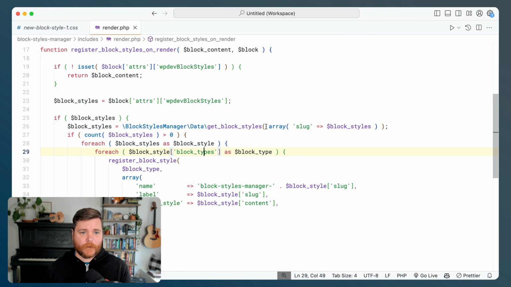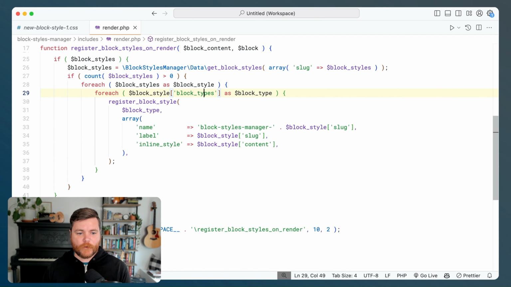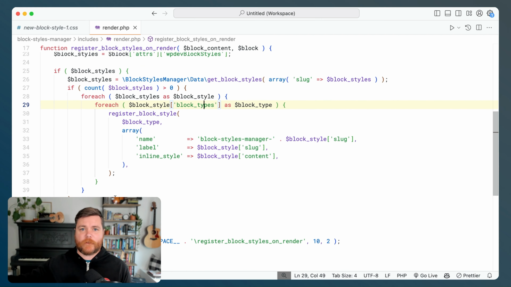So what I have here is a function that's handling getting these block styles. Let me walk through it, and then we can talk about the pros and cons and why I'm not 100% sure that I'm sold on this. So we're hooking into the render block function. As WordPress generates the page and renders each of the blocks, you get to hook in and do some stuff while it's working out the logic of that block.